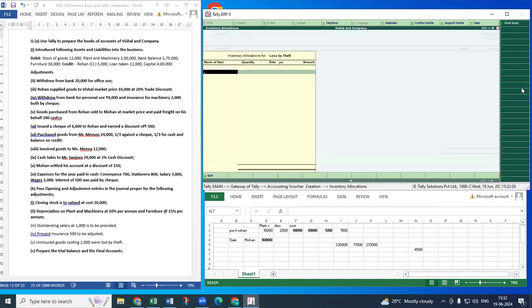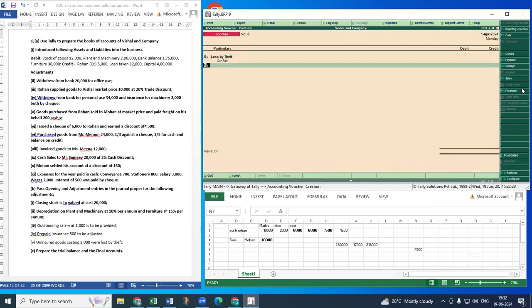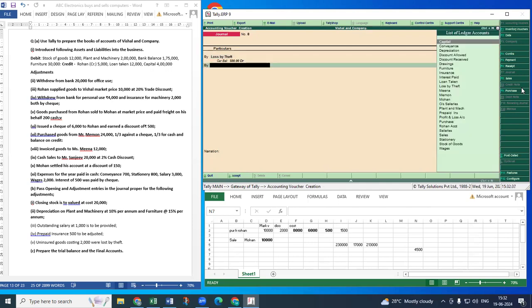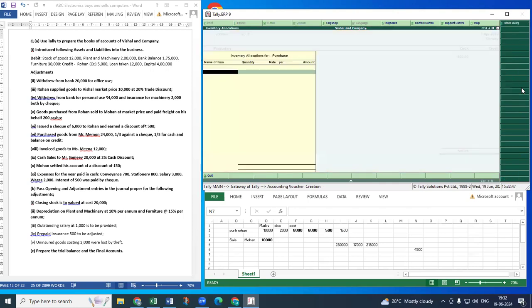Control A. Right. Amount is how much? 500. And we are charging this to the purchase account, because goods are lost out of purchases. Here we have to mention the goods.